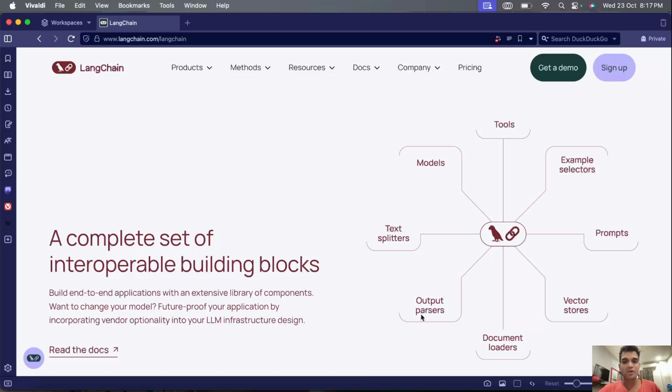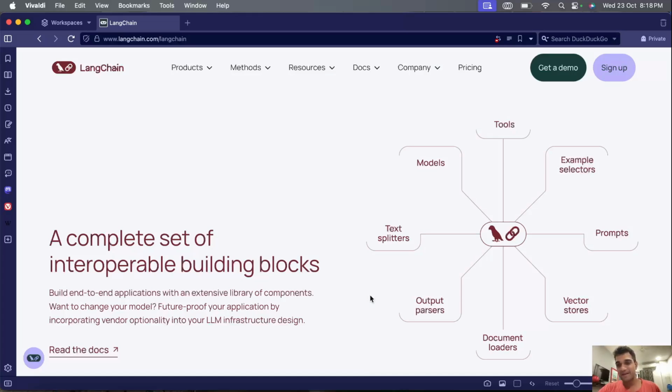Similarly with output parsers and document loaders, it supports loading many different types of documents, like PDF, docx, ppt, to get the text out of it and directly pass it through the LLM. You can basically do everything that we do without LangChain, but if you learn LangChain, you need not learn 100 different things.